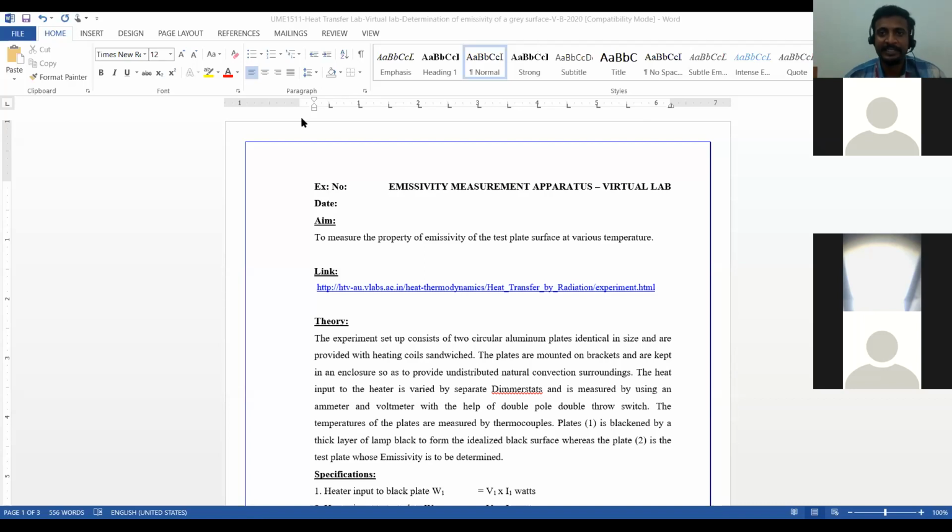Okay, any doubts in this document? Sir, should we take a printout in that record sheet or in the other sheet for maintaining the record? I'm not able to hear you clearly, but if I heard you rightly, you're asking whether you should take a printout and keep it in your observation. Now you don't need to take any printout. You just have to draw the tabulation in your notebook, in an observation notebook.